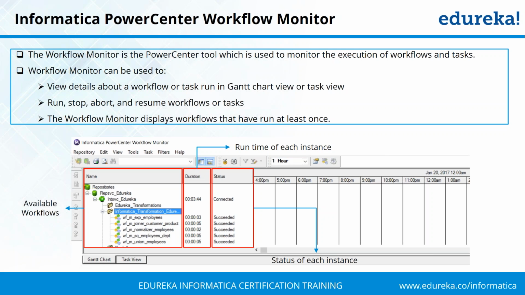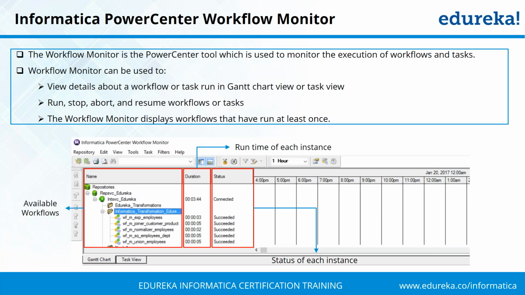Okay, Adam is asking me, will we be talking more about transformations? Yes, definitely, Adam. Transformation is one of the core concepts of Informatica itself. So we have a separate session where we'll be extensively discussing each of the transformations in Informatica, mainly the 20 major transformations you'll be working with. You also have a video on our Edureka channel which talks about the 6 major transformations in Informatica. That is something I would recommend you go through to have a simple basic understanding. But in our upcoming sessions, we'll be talking about all the transformations that you need to know. Does that answer your question, Adam?